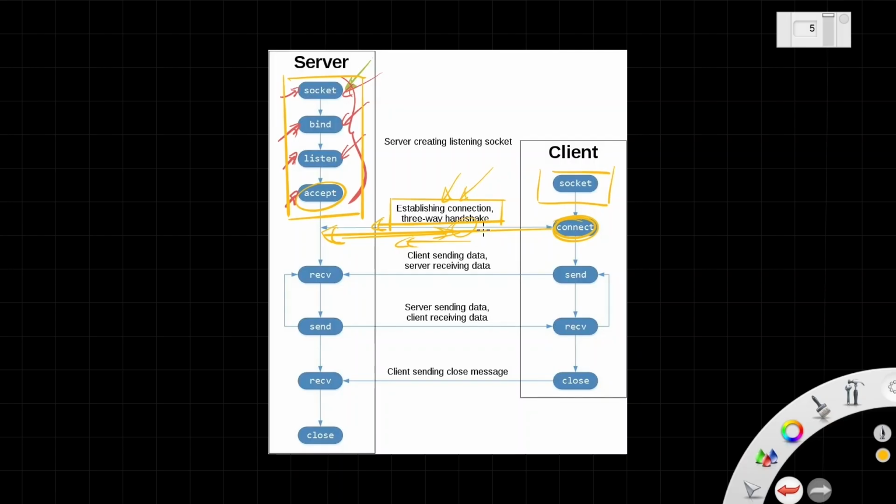And when we talk about a three-way handshake in the context of networking, we are specifically talking about a protocol called TCP. We'll get into the details of TCP, but when we talk about a three-way handshake, we are talking about TCP.